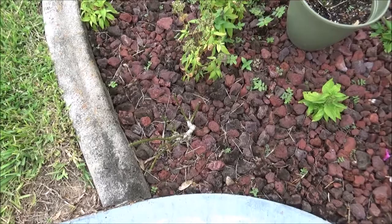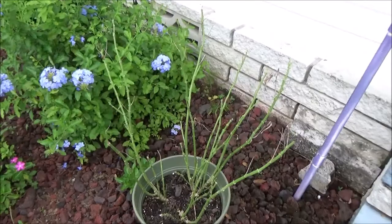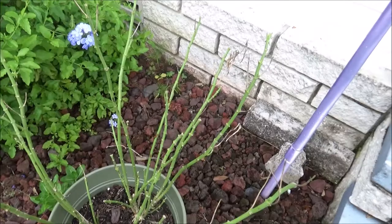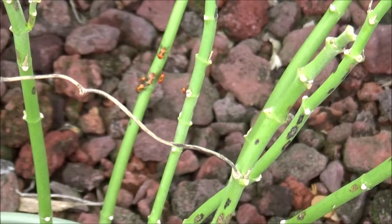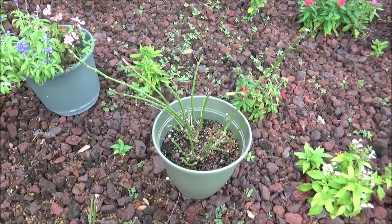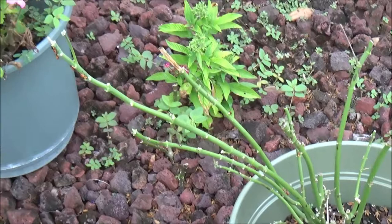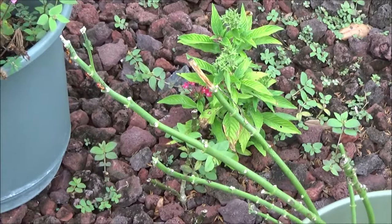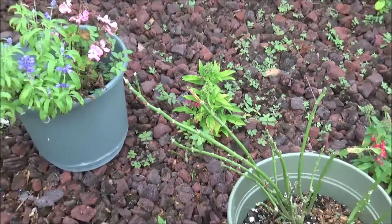I hope these plants come back. I'm sure the ones in the pots will — that's no problem. As you can see they're all bald, and on here you'll see those terrible milkweed bugs. They just get all over the place — hundreds of them, just like the aphids. At least with these bugs, when I have my gloves on I can squish them. They don't really fly away.